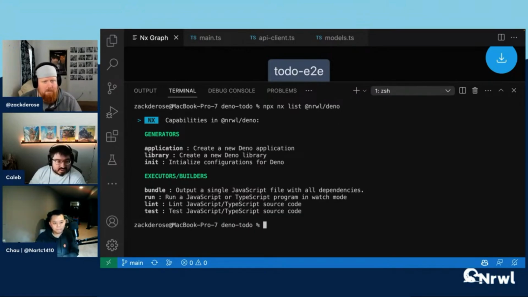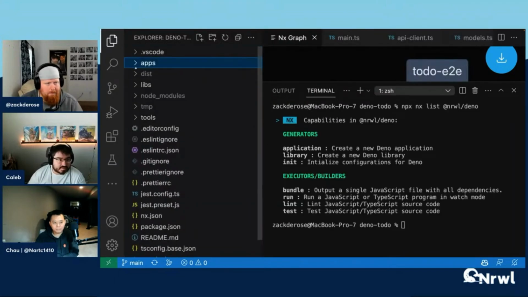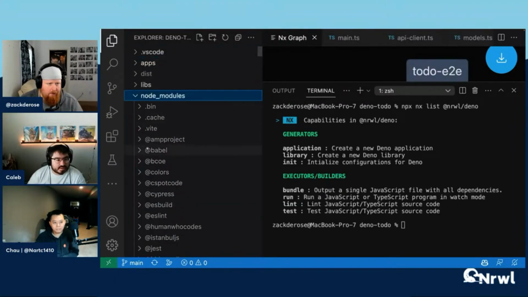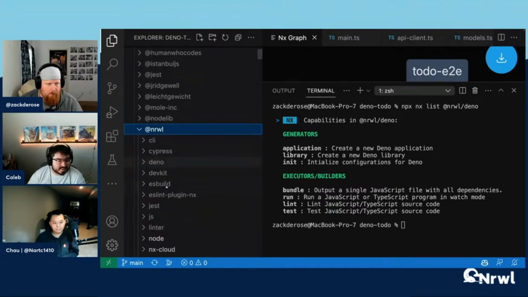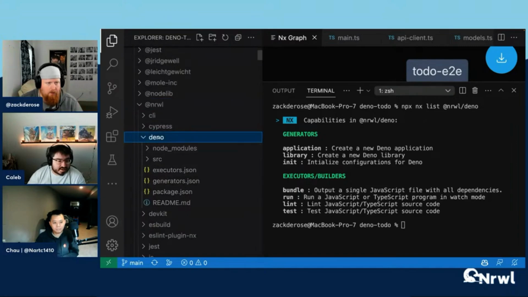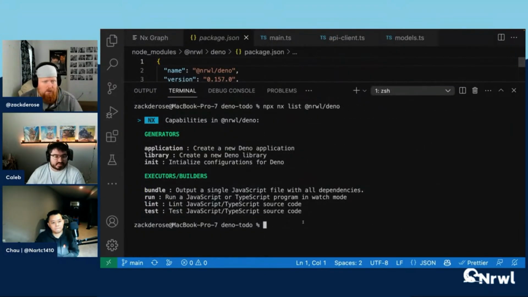And once that's installed, we can just generate an app like we would with any other NX plugin, like the Node plugin. I believe I may already have this in my node modules, just because of what we had done before. Yeah, it's already there. Because if you didn't have this installed, it's pretty easy, right? It's just yarn add -D @nrwl/deno. Yes. Yep. Cool. And the D is just added to your dev dependencies.